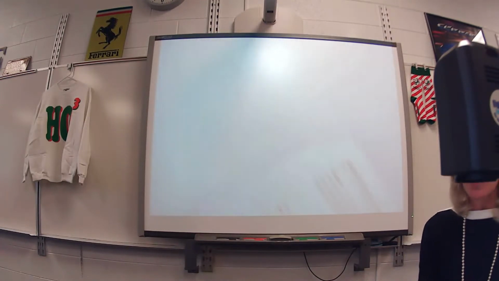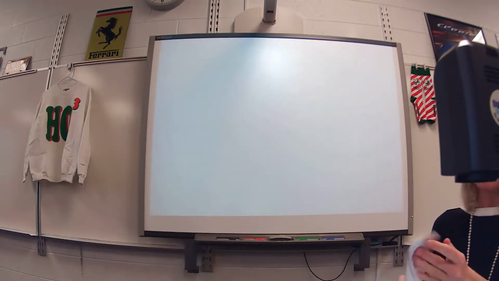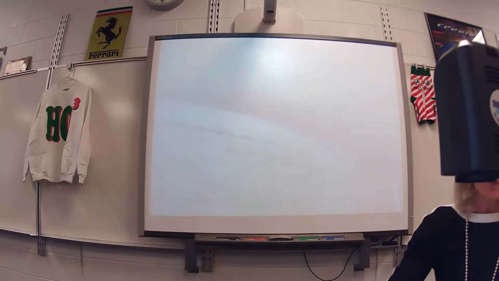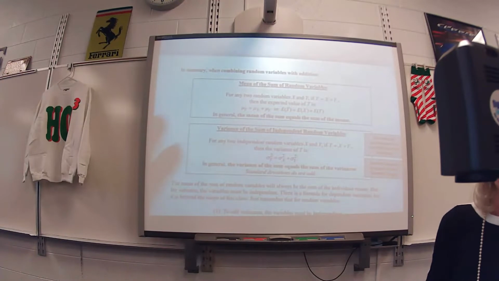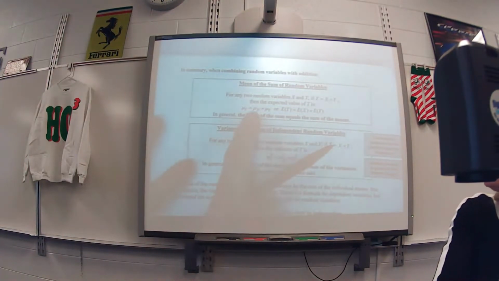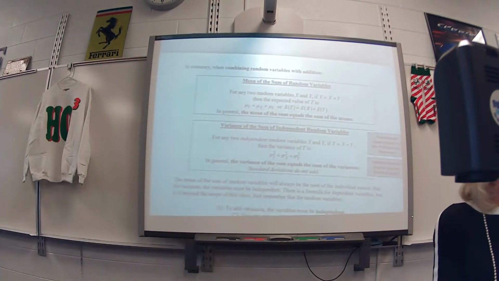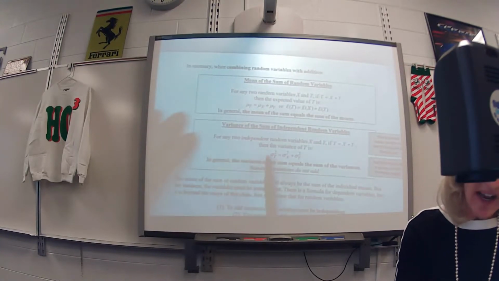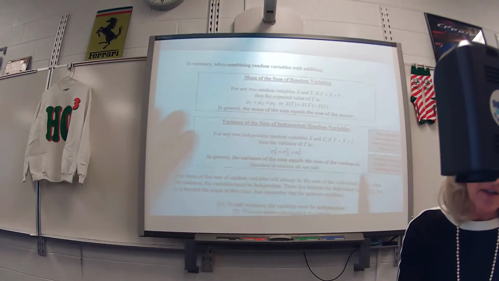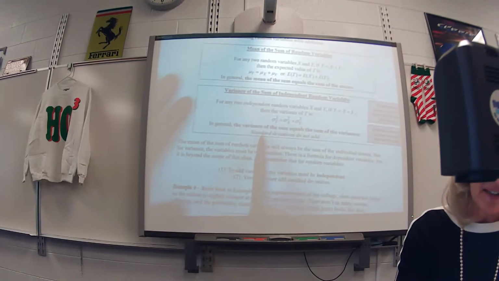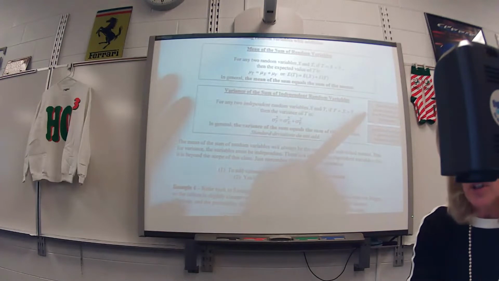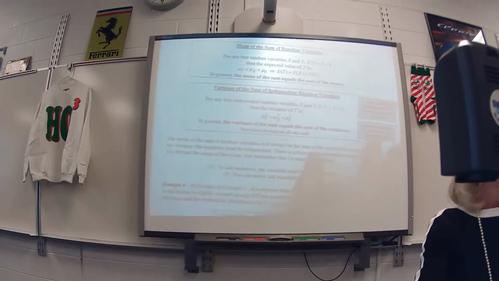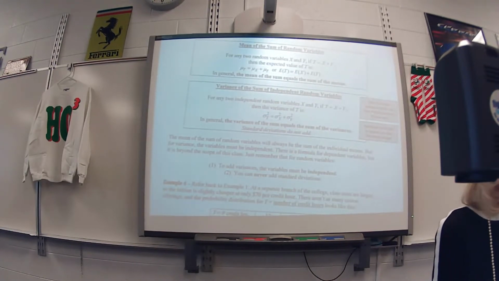All right, so next page, I think I just have a summary of these rules. I do. There's a summary saying you're allowed to add means, and remember, you can do it with more than two also. I said you can add variances, and I said standard deviations do not add. And I put a little note over here. I remind people, it kind of looks like the Pythagorean theorem.